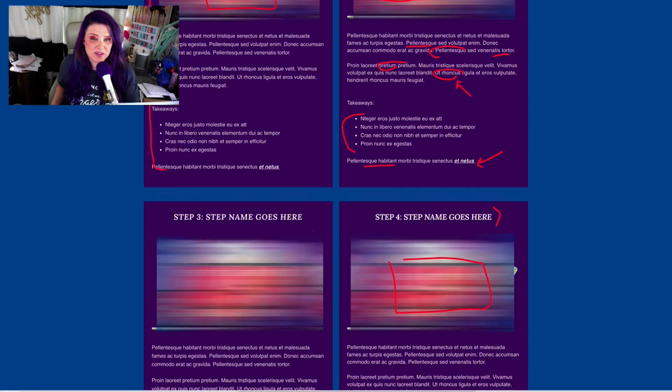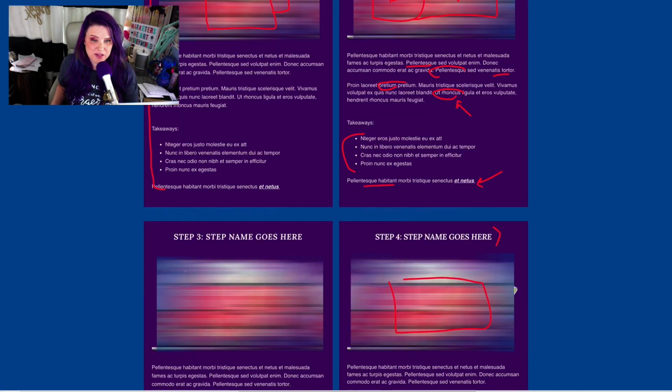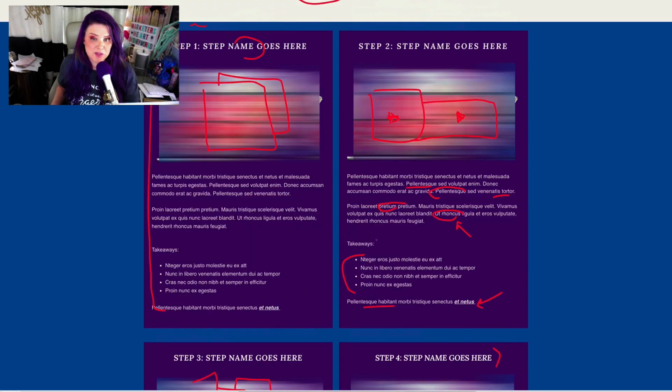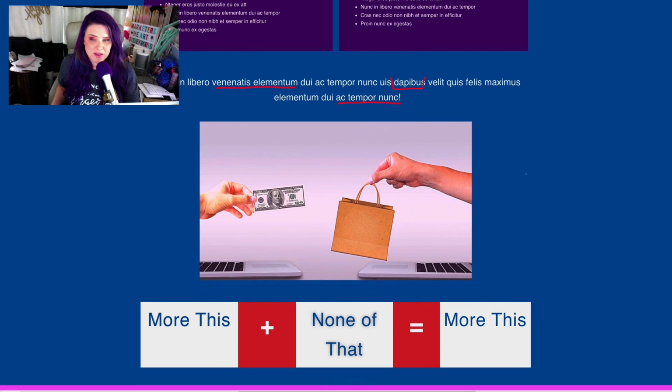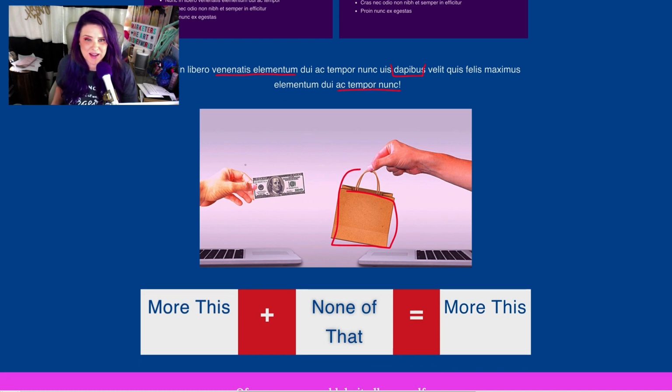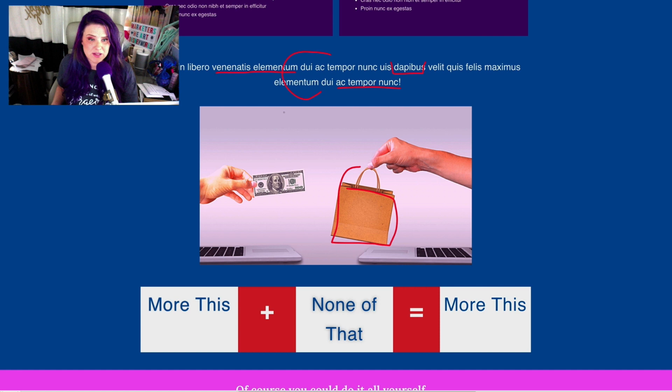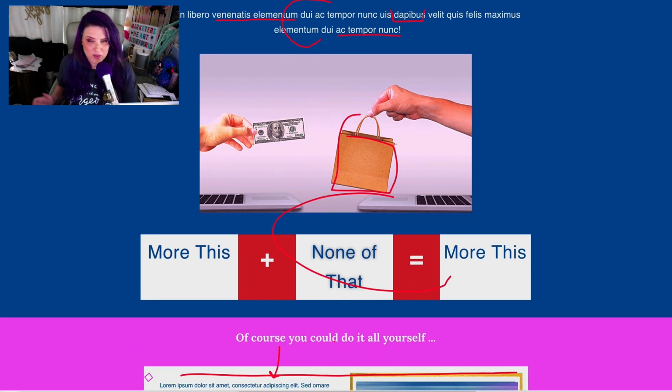The other things they could have done, if they didn't want to do images, they could have done icons, exactly like what I was doing, sort of drawing and not doing photorealistic, but maybe there's icons of people or something, maybe they're talking or whatever it is, right? If it's not mock-ups, it could be icons. And then the images that they did choose aren't really adding to the overall understanding. They're not adding to the visuals, right? Trading $1 for a tiny cardboard paper bag or $100, I don't really understand what's happening here. This doesn't seem like an even trade. What's happening? And it doesn't lean into anything that they were saying. It wasn't leaning into any of this, and so I don't know what the image is supposed to represent.